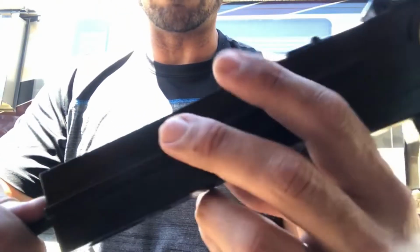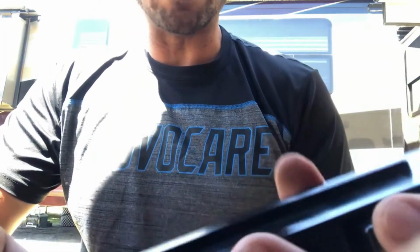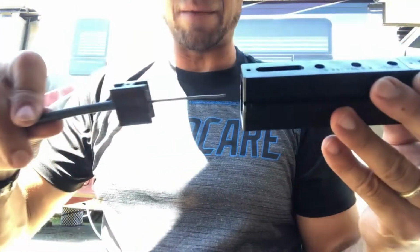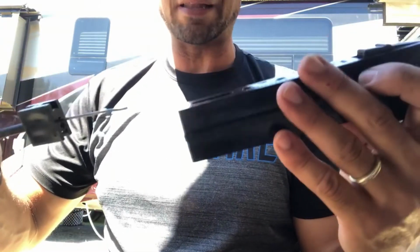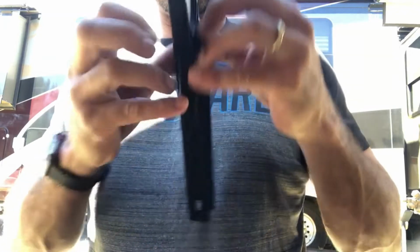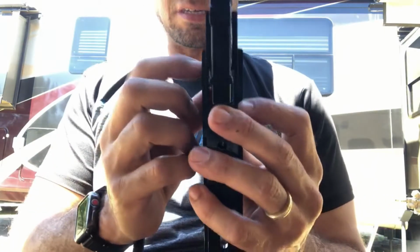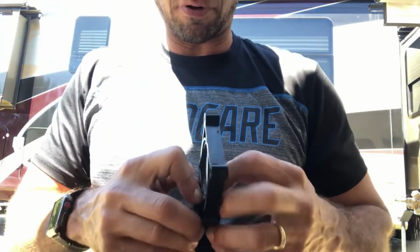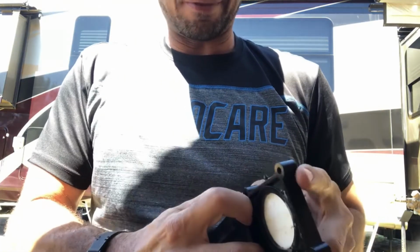This whole thing will start to come a little bit looser. And once you got that Allen key turned, it's gonna release this cable. Okay, you're gonna pull that cable out like that. And then what you'll have to do is open this up like this to slide this piece out. Okay, see this is what I'm pulling on this side and that side. See how this is catching right here? You gotta kind of spread it apart, and this will slide out.